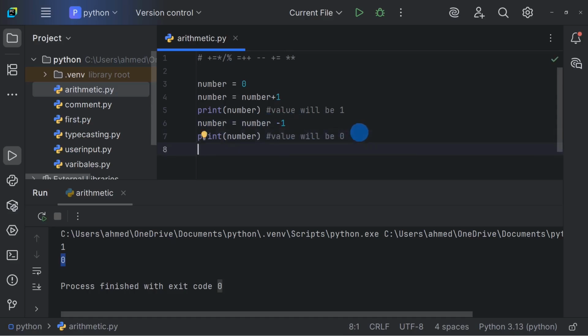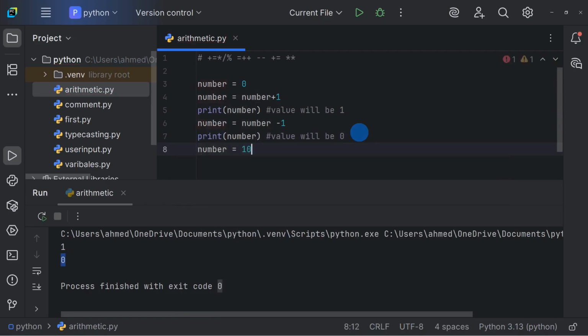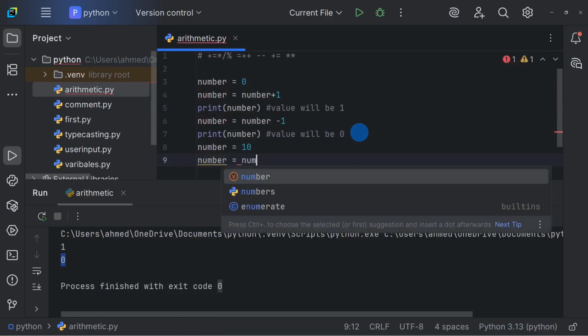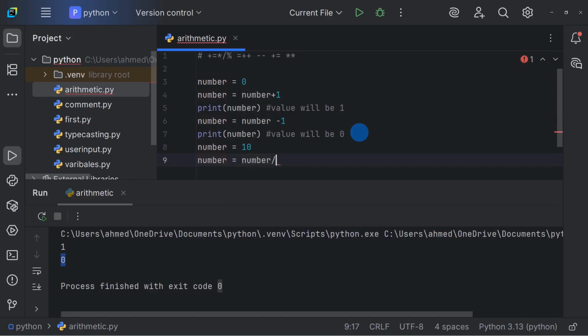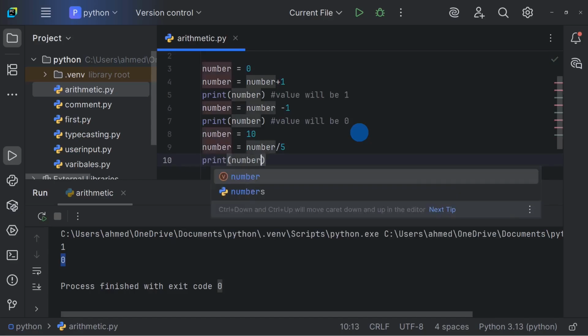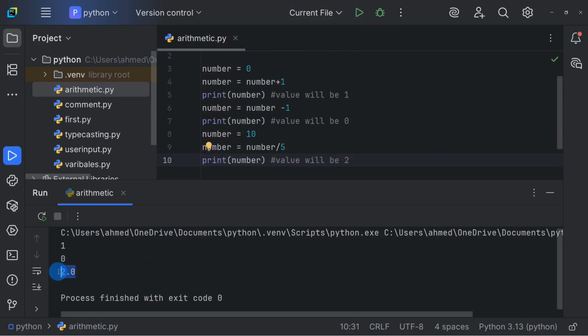Now let's say that number is equal to 10, and I will say number is equal to number divided by 5, so the output will be 2. If I run it, now you can see 2.